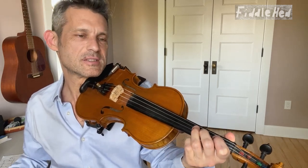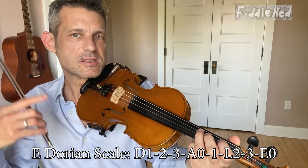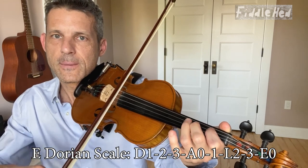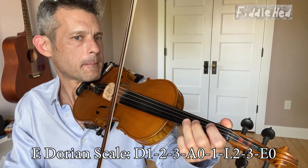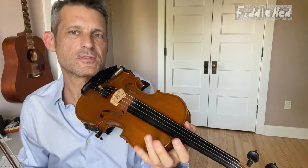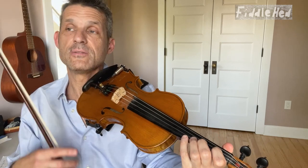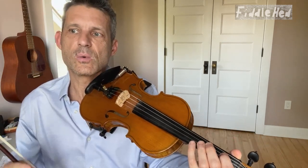So let's get started. I'm gonna start with the E Dorian scale, because this will show you the notes that are in the song. If that's unfamiliar to you, I recommend you pause the video and practice it until it feels natural. It'll help you a ton with learning the song, and then carry that forward to any song you learn. If you know the scale well, it just opens the door to the song.